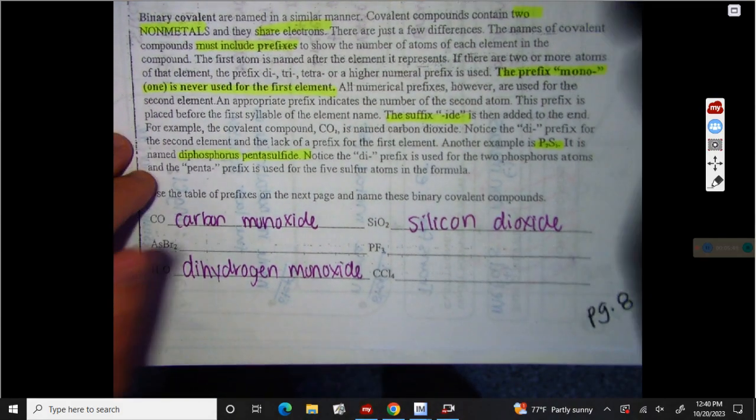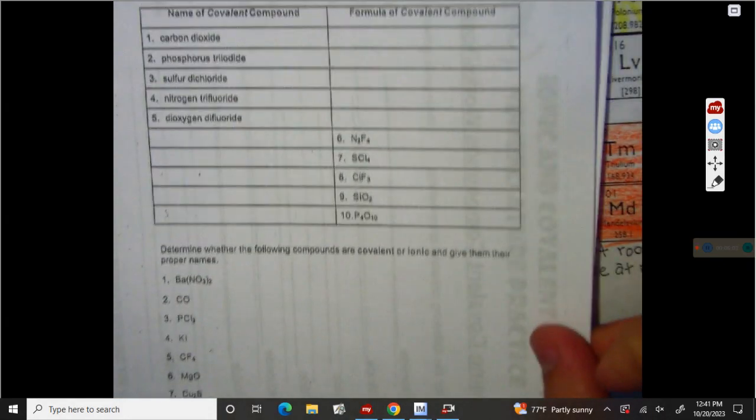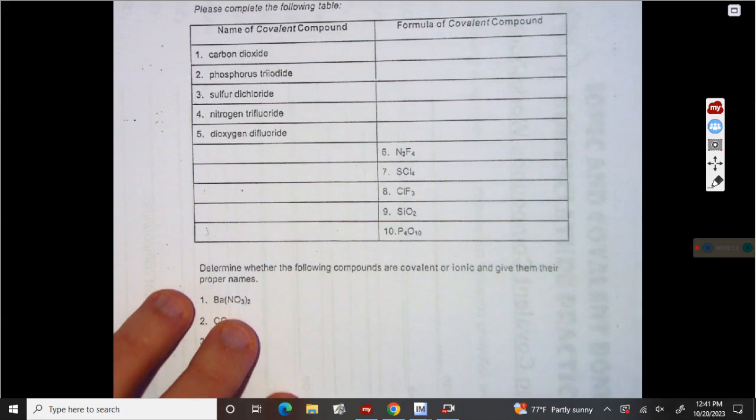All right. What I need you to do is flip to page 10. Excuse me, page 11. The good thing about page 11 is we have everything we need right here. We have an example of several covalent compounds and all of the prefixes. So with a covalent compound, if you have the name carbon dioxide, we don't look at charges, remember, because we're not transferring electrons. All we do is look at the prefixes.